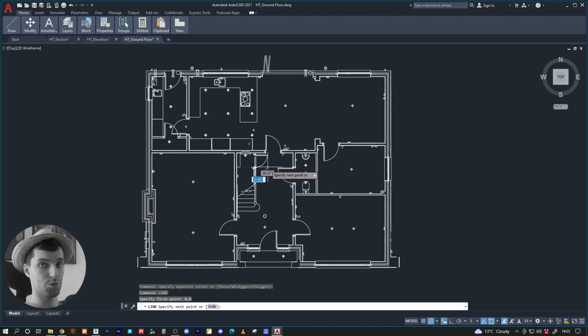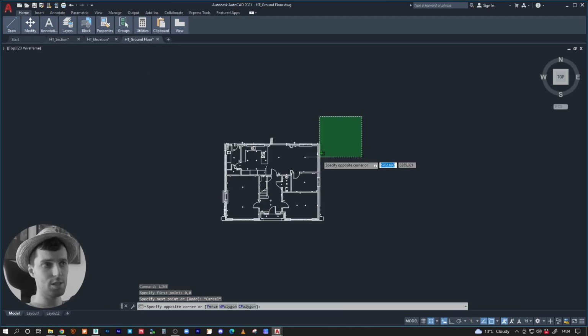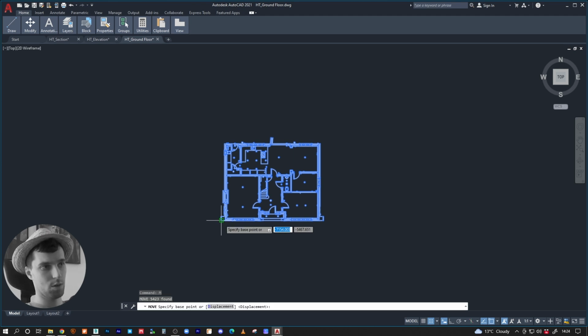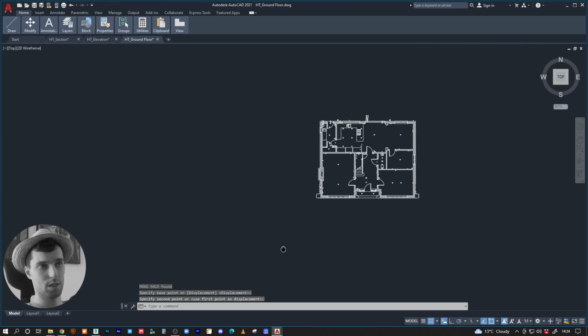So that is your 0, 0 axis. So actually this drawing is in a perfect location, right? But I'm just gonna press escape. But let's just say I'm gonna select my drawing, press M, press space to move, and I'm gonna click on one point and move it somewhere there, right?